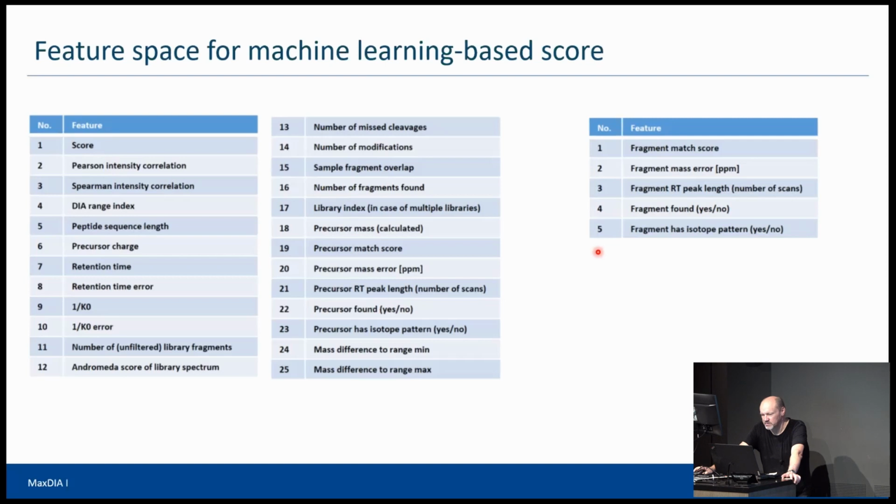And so then we have this machine learning model. And actually the model itself would usually just make this yes/no decision, right? That's not really a score. So we want to have the number that tells us, okay, based on what you've learned in the machine learning, how likely it is that this is a target or that this is a decoy. So we don't want the yes/no decision from the classification algorithm, but we want a score. But fortunately, many or most of the classification algorithms also give you a score, like how far off you are, how far you are in the terrain of the clear decoy or of the clear target hits, basically.